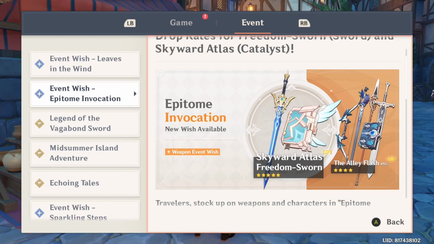So if you are interested in getting Freedom Swan, this is actually a decent banner, given that the 4-star weapons are also, how should I put it, most people would not really have these weapons. So that's one thing to consider. So I myself, I'll be happy to get an R5 Alley. I think I only have R1 Alley Flash, and I don't even have Wine and Song if I'm not wrong. Yeah, so this is actually a good banner for me as well.